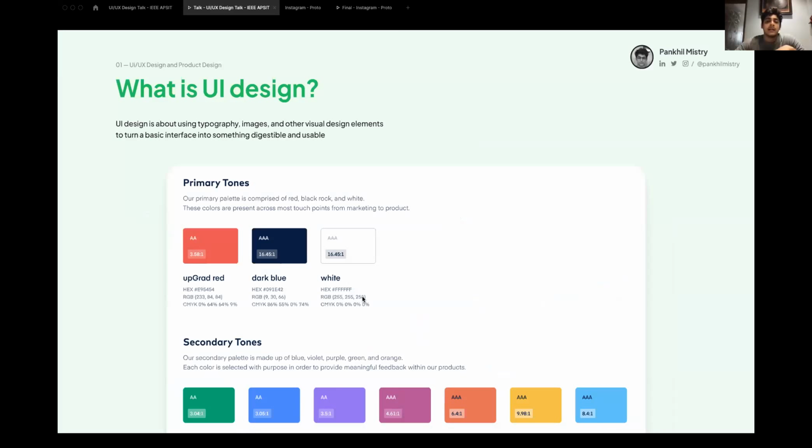And here you can see an illustration, a screenshot of what kind of work you will start churning out when you enter the UI design phase. When you're setting up the entire visual language of your product, this is what you'll be doing. You'll be defining these color palettes. You'll be using accessibility ratios to understand whether the contrast is matching or not, and so on and so forth.